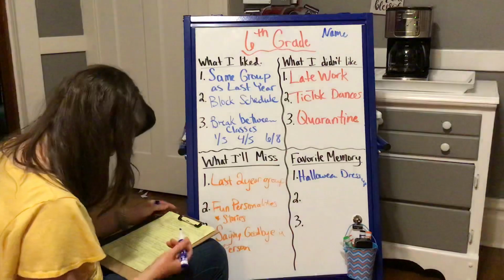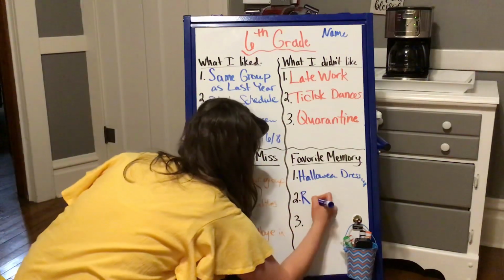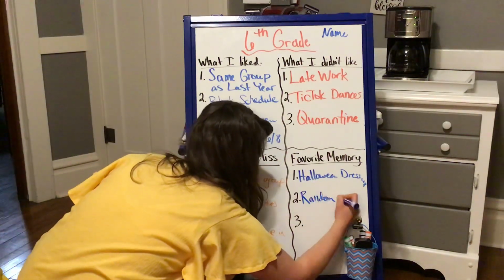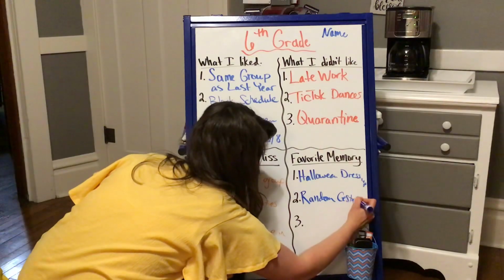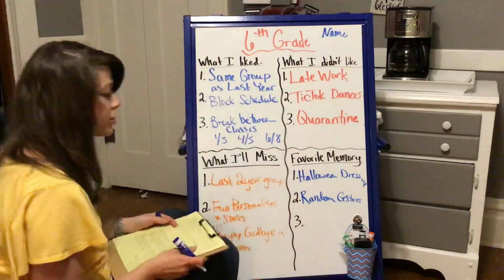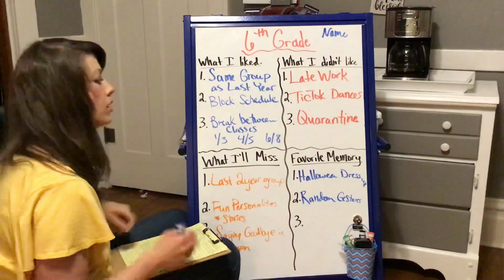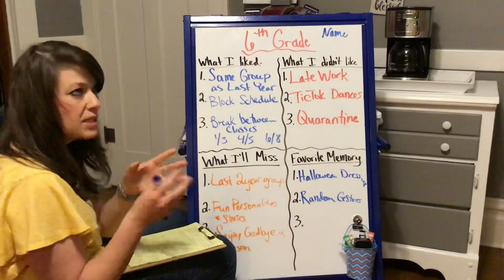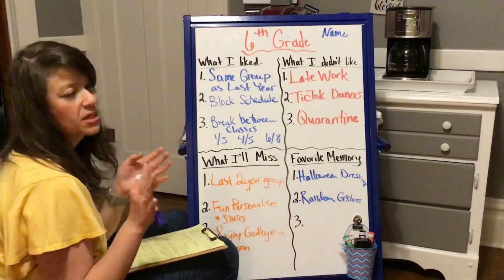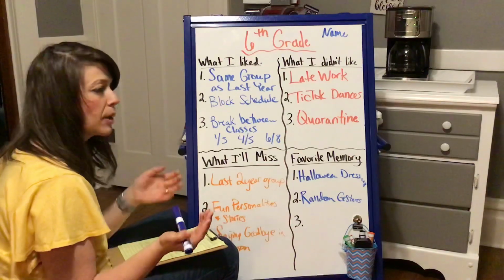The next thing is random gestures. And again, I'll explain these because I can't write it all down. Random gestures are just things that you do. Sometimes it's something that you give me. Sometimes it's something that you say. Sometimes something that you write on a piece of paper.